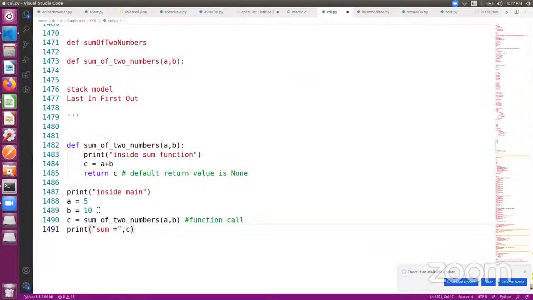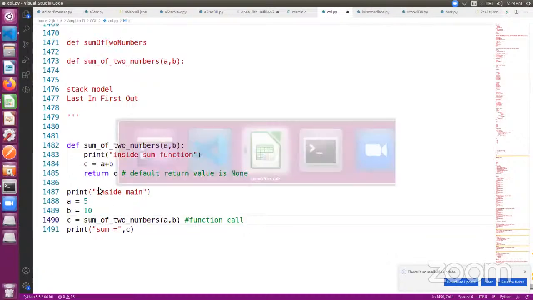Now what happens is, only if there is a function call, this particular memory will be created. It's just a definition of the function. If you don't call this at all, suppose I commented this out, this particular piece of code will never get executed at all. So memory itself will not be allocated for this piece of code. Only if there's a function call, the memory will be allocated. I'll tell you how it is done.